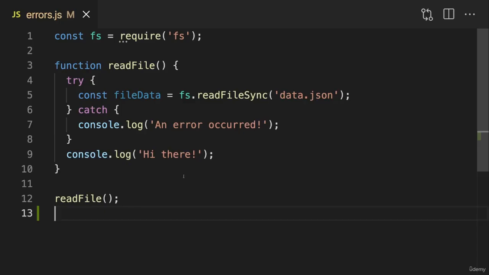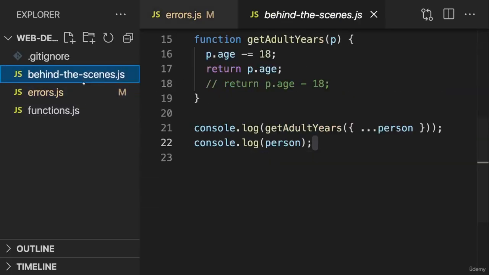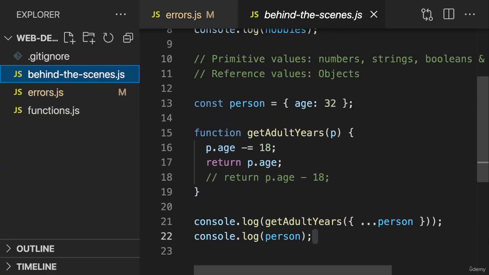A block in JavaScript is simply a section of code that's wrapped by curly braces, with the exception of the creation of an object. If you use curly braces on the right side of an equal sign to create an object, then in here we don't have a block of code. Instead, here we're using curly braces to create an object.